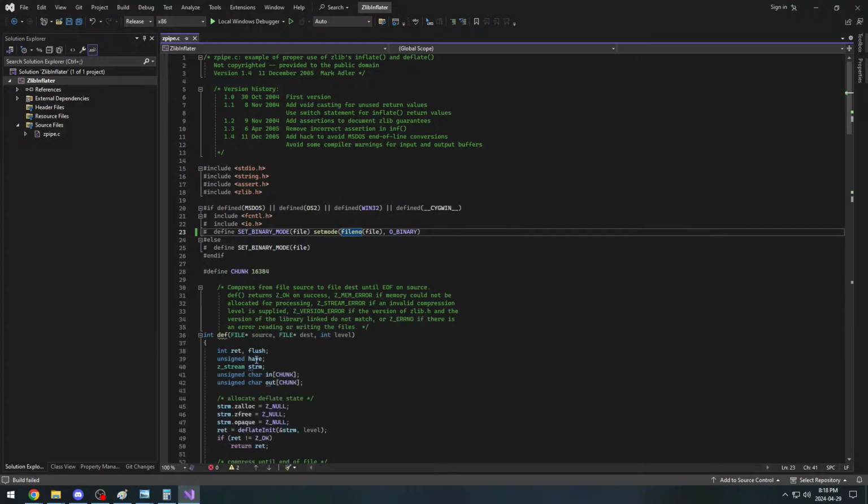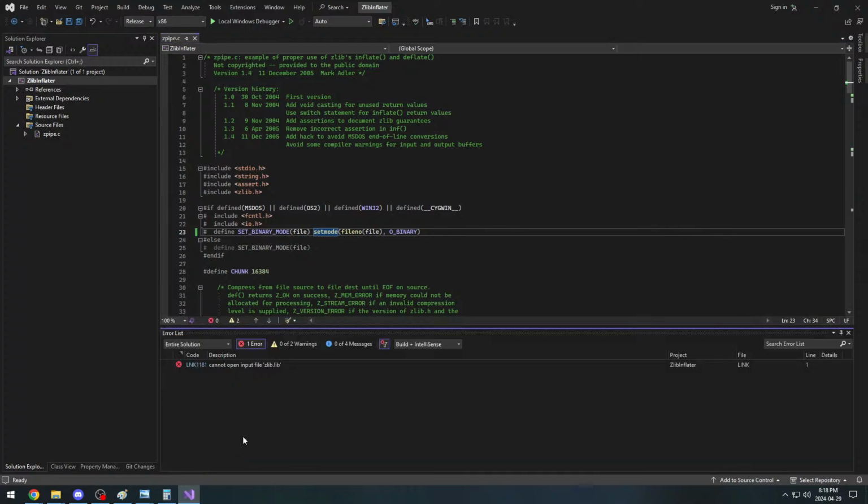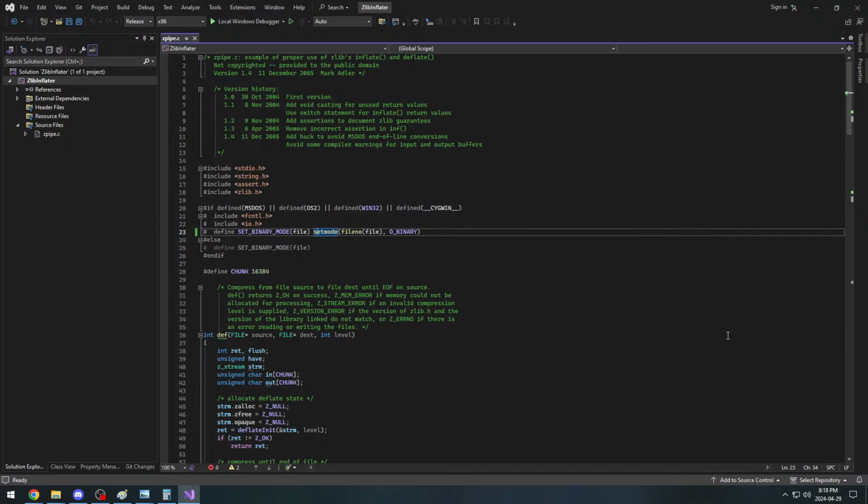I changed some things around. I'm not gonna show you the errors because I have some other errors right now: it's looking for a file that I deleted, but it shouldn't look for that file.